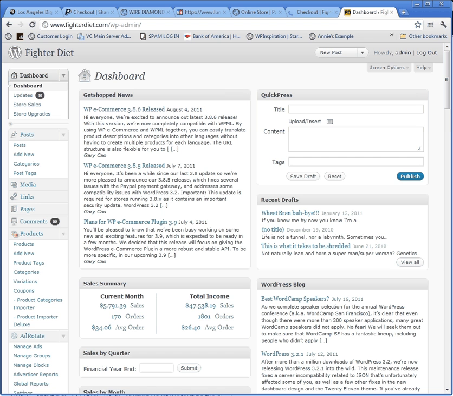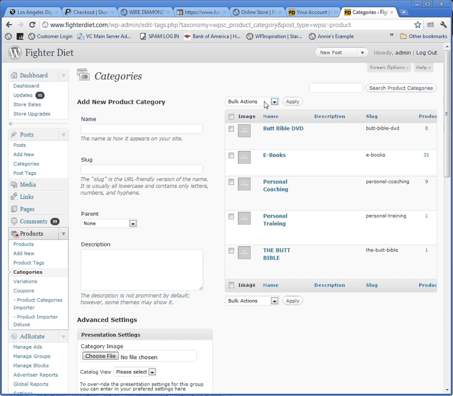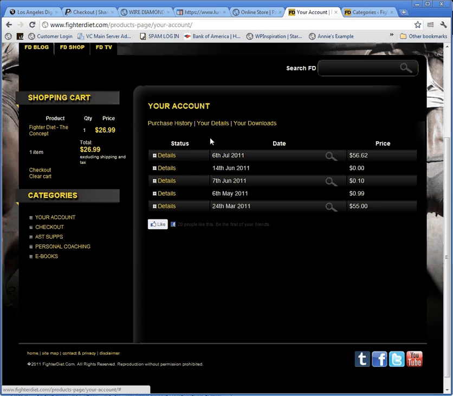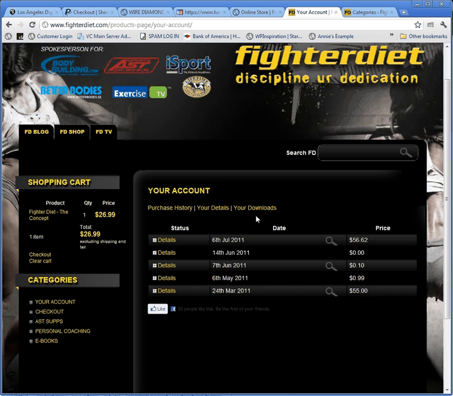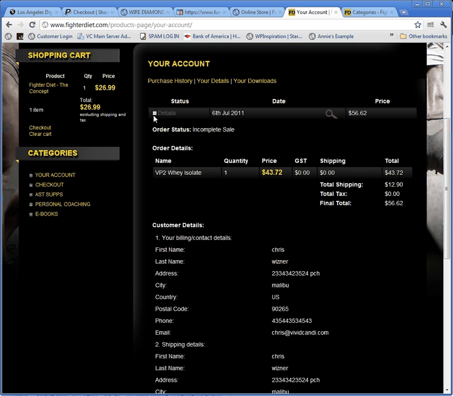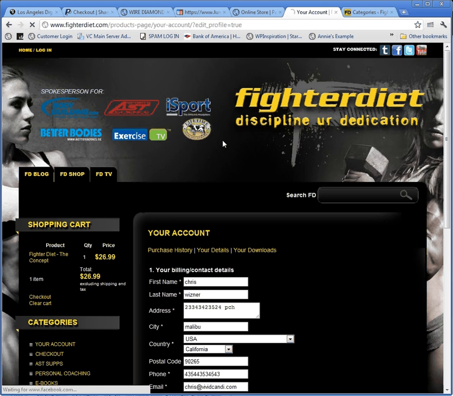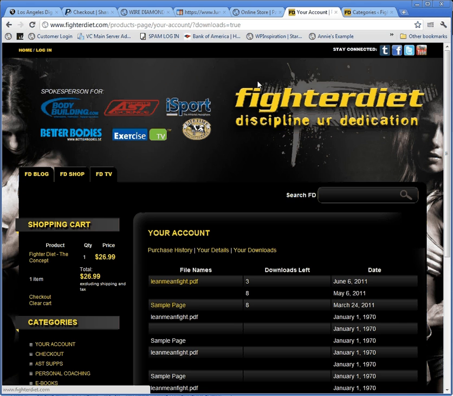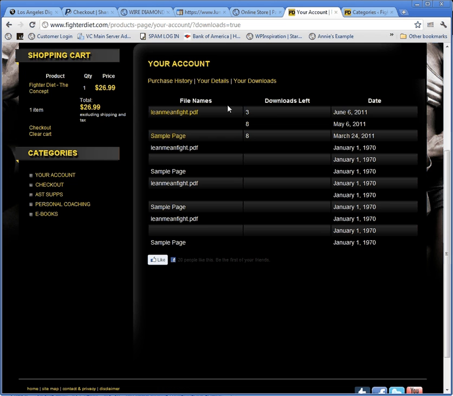So this is the WP Ecommerce plugin activated. It shows up right here. Say I want to add or modify my categories. I can go right in here and do this. Oh, P.S. Let me show you this. So this is the account area that I was just talking about. And here I can see the details of past orders I had, what the status is. I can even see my own details right here. So I can edit all my billing details. And I can come here. I can also see my past downloads if I was selling digital soft goods. And that's pretty much what the account area is about.